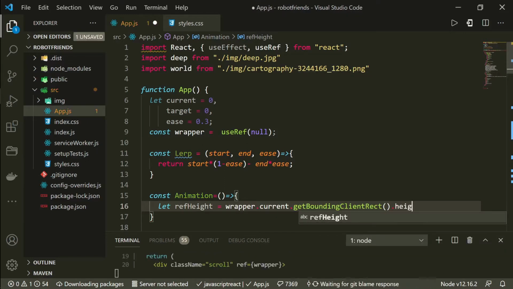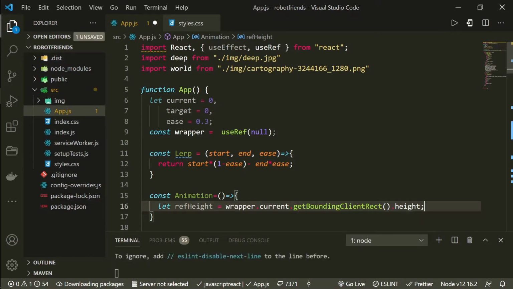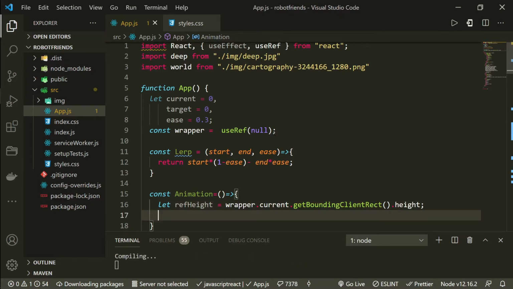It actually returns an object that contains other properties, for instance the top, the width, the position of the element on the web page. And so what you're going to do next is set the height of the document. We're going to set the height of the document body, which is actually the whole page, to the refHeight, if that makes sense.